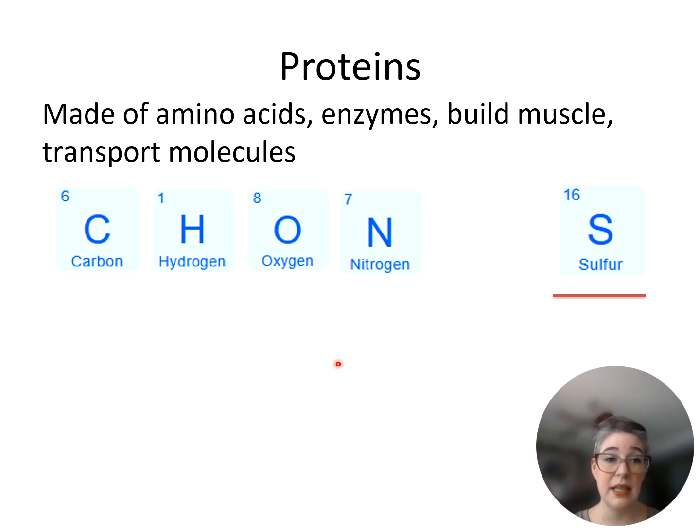So proteins, these are made of amino acids. They are going to be our enzymes, that type of thing. They build muscle and they transport molecules for us. That's what they are really good at doing. And we need proteins. And if you've ever listened to a health influencer, they love to say increase your protein intake. And that's because it helps you build muscle.